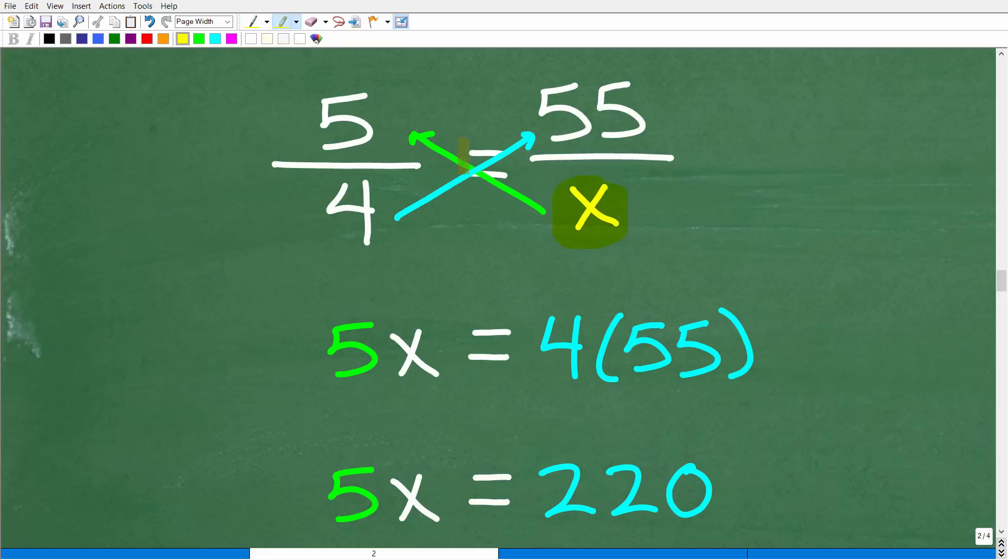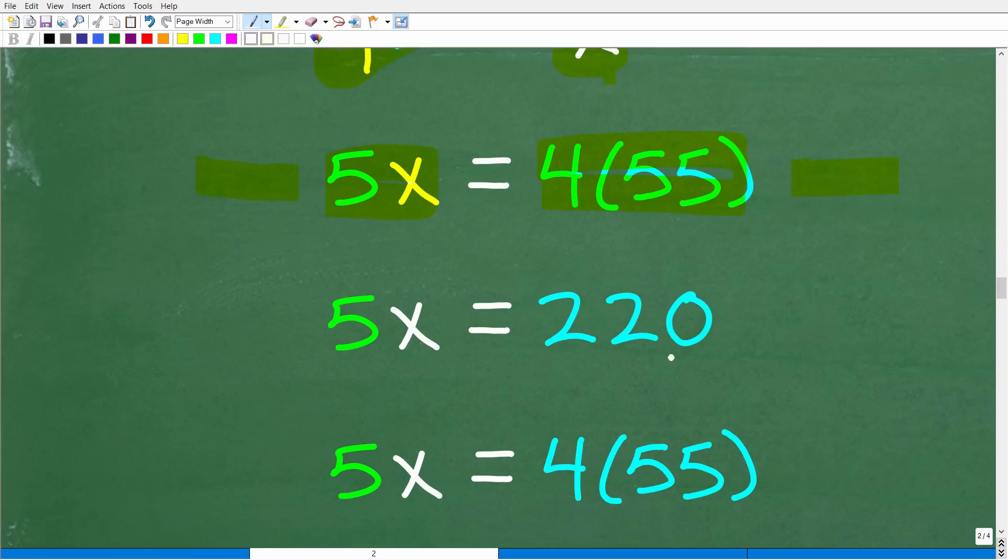Okay. So it's going to be x times 5 is 5x. And then 4 times 55. I'll write this like this. Okay. I'm going to make another point here in a second. So just make sure we understand the cross product, right? 5 times x is 5x. 4 times 55 will be 4 times 55. Now, instead of getting my calculator out or just doing this on a piece of paper, some of you might rush and be like, okay, 4 times 55, I'm going to do that. That's 220. Well, not so fast. Okay. When you're dealing with equations and whatnot, or just in mathematics in general, before you multiply products and things, hold off because there might be a nice opportunity to simplify. In other words, I may not have to do this multiplication problem as it is.